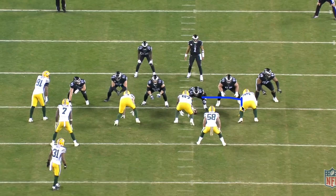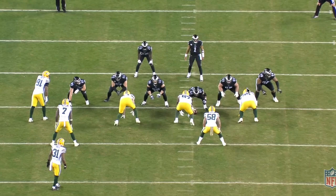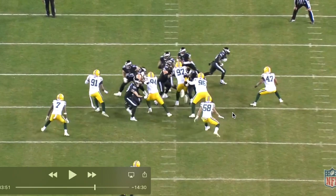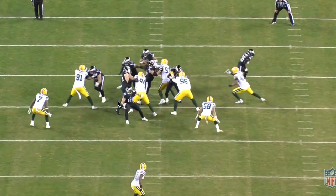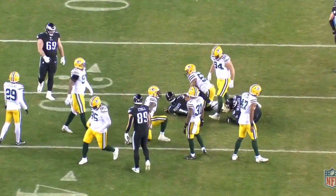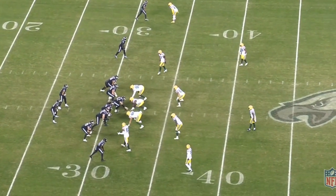Inside the box it's the same as before — QB bash: down block, down block, he'll come here and pull around to kick out 91, then wrap around for seven, and the tight end should down block to 58. We have this defensive end outside the screen in a wide nine alignment, which already gives Jalen Hurts a good idea of what to do with the ball. He creeps into the box, reads him, doesn't fly with the fly sweep, and now we've got the numbers advantage again. Great down blocks, 89's got to keep tracking down to 58, kick out here, and that's the crease forming for Jalen Hurts. It's all about running where the defense is not — it's impossible to load a box when you dial up these read options and RPOs, because you'll constantly punish defenses that want to put seven or eight defenders in the box.